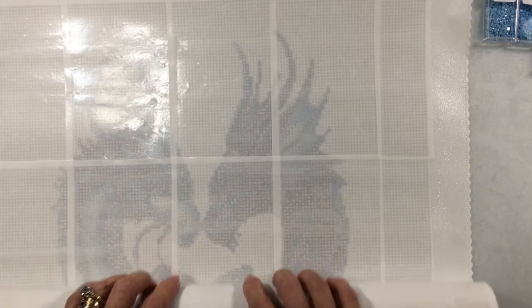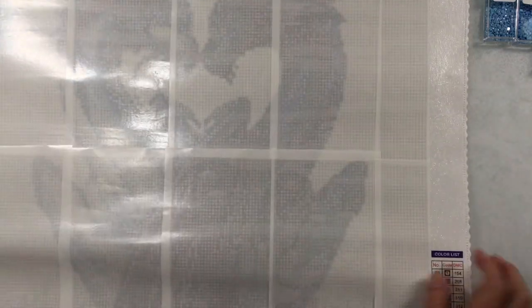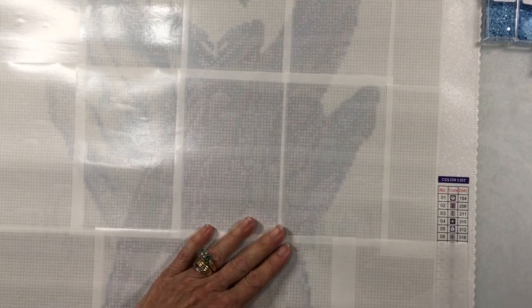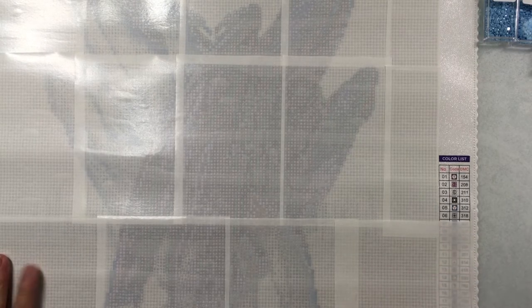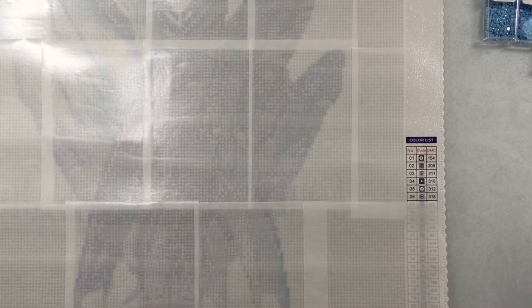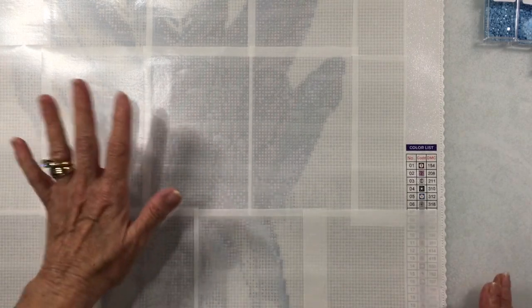I'm going to roll this up — but you're still going to be dealing with that either way. I did order a stand for my light box, so using that, I might be better off starting at the bottom and just letting it hang over the top. I'll figure that out. From there, whatever corner I start on, it'll just be removing a sheet and starting to apply my dots. Pretty much that's it for canvas prep — some people call it kitting up, some call it kitting down. I'm just going to call it project prep, because that's what you're doing.